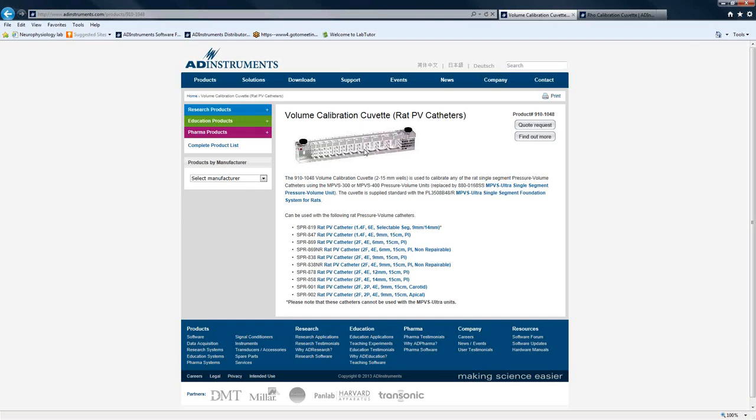Like I said, with small animals, we're going to want to do this, and you would only use a volume calibration cuvette with small animals. There's a different calibration method with large animals. You would only want to use this with small animals, and of course you only use this after doing a saline calibration and then draining the blood volume. Do we want to keep this warm? Yes. Put it in a water bath, 37 degrees Celsius, to keep things as close to the actual environment in vivo as possible.